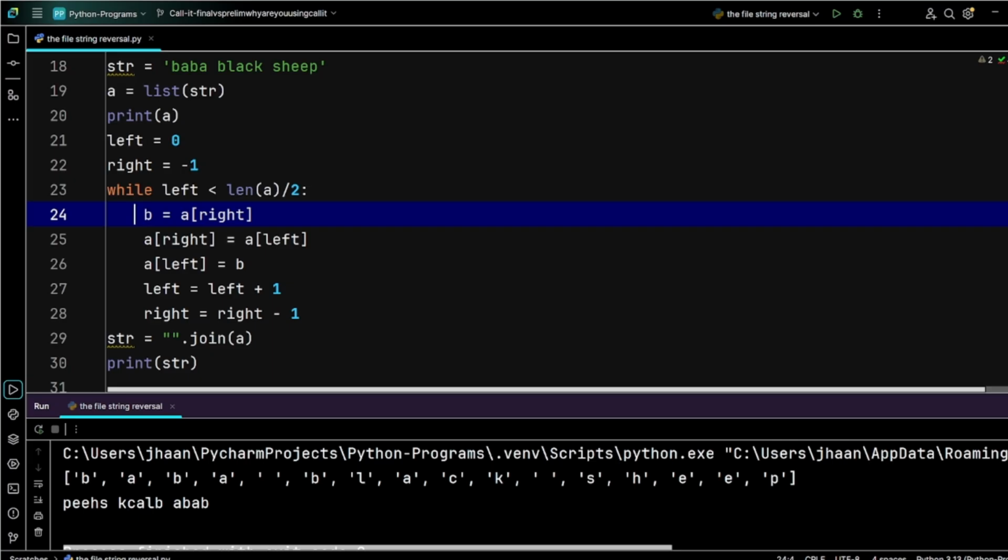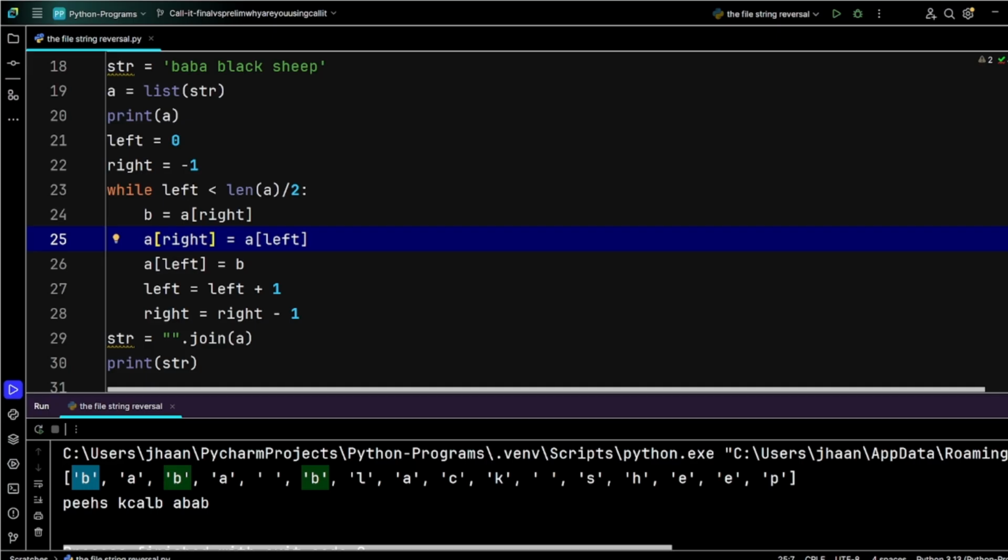Then we're doing what you might have remembered from when we were doing the sorting, that we just take one, then replace it. So we're taking B is equal to A of right, which is basically minus 1, so P. So B is now set to P. Then A of right is equal to A of left. Left right now is 0, so it's basically taking B. And then we have A of left. So now A of right is set to A of left, and then A of left is equal to B. And B right now is P. So then you see that it's basically just switching.